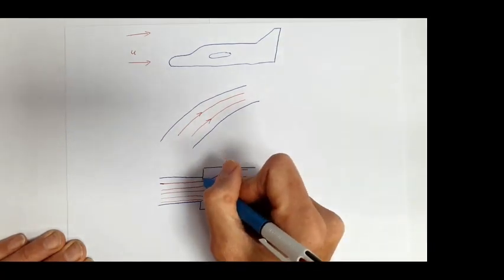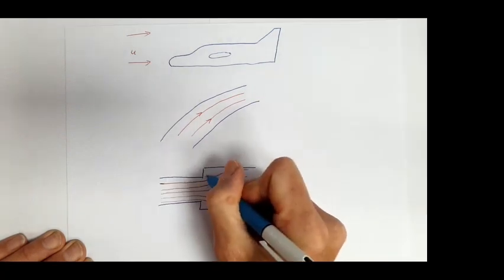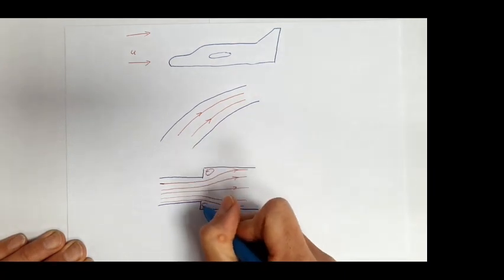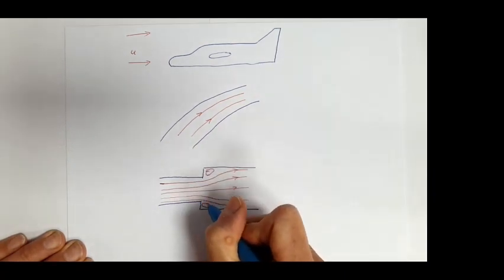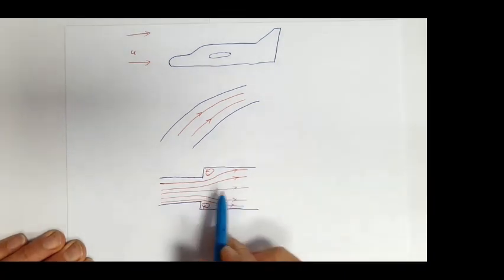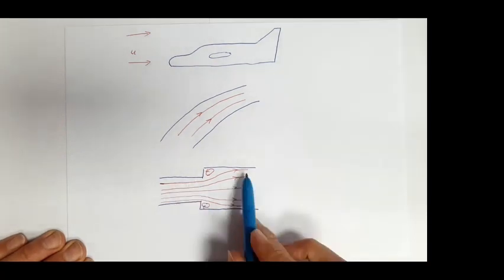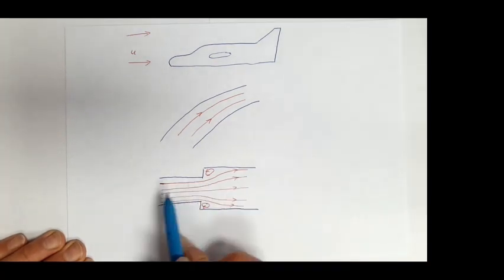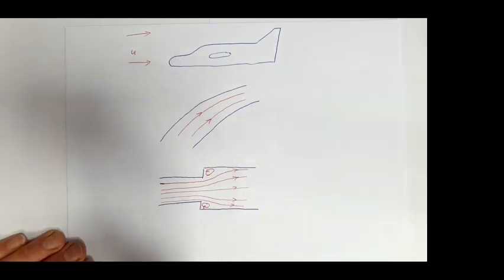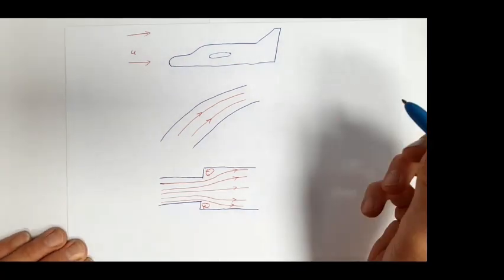And what we actually get is our streamlines spread out. In the corners here, we'd actually see recirculation. We'd actually see our fluid going around here, looking something like that. So we often use streamlines to represent or to show the flow of the fluid through an object. What we can also do is use vectors to represent the velocity of a fluid.